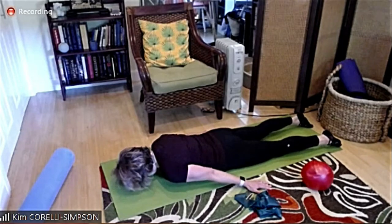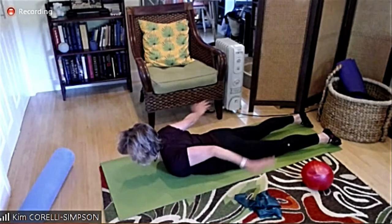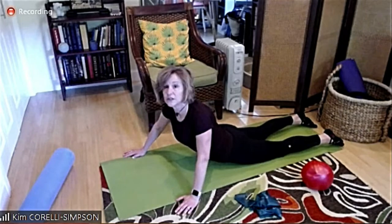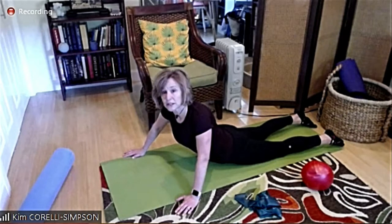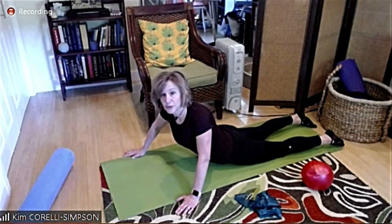And then inhale, exhale, come up again. And then down. Good. Lift those arms up a little higher. Get those muscles around the thoracic spine really working. Lift them up higher, Genevieve. Yep. Unless you don't want to, of course.